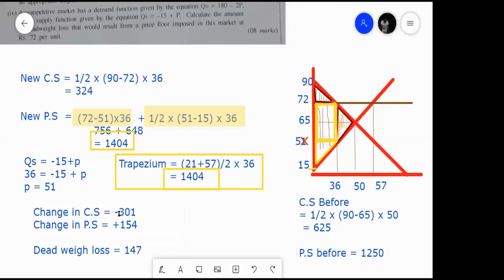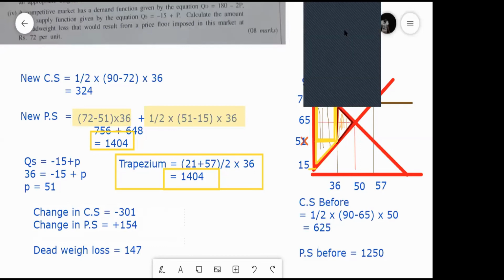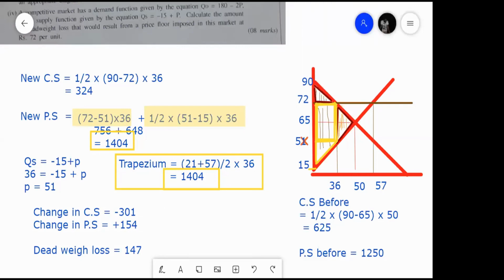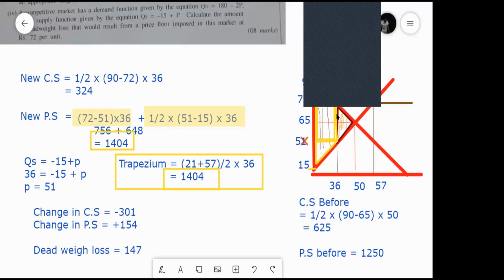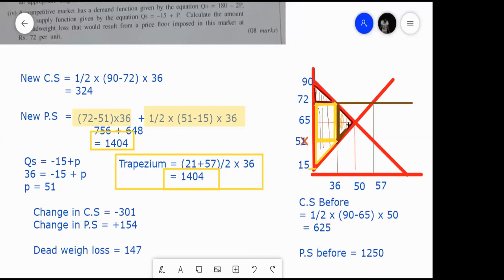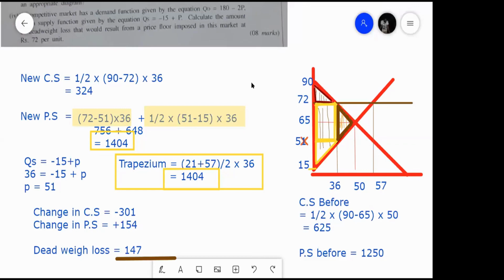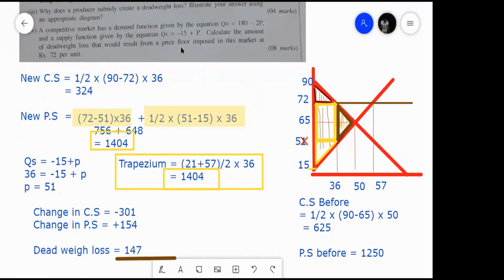One way of getting this, ideally, because they are giving you 8 marks here, they want you to calculate it the long way. Or else, even if you want, you can get the area of this triangle over here. Get the area of this triangle. You still should get 147. So that should be the answer. I'm hoping that is the method they would have used in this paper, because they have not told whether the government is purchasing the excess supply or there's a deficiency payment, nothing like that. So I'm not 100% sure. There can be a change.